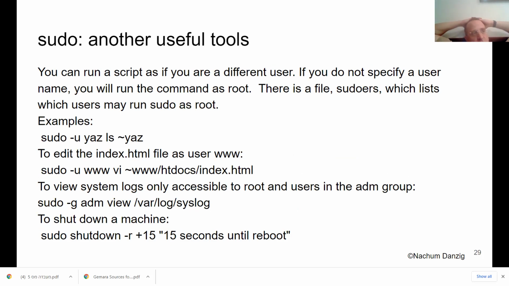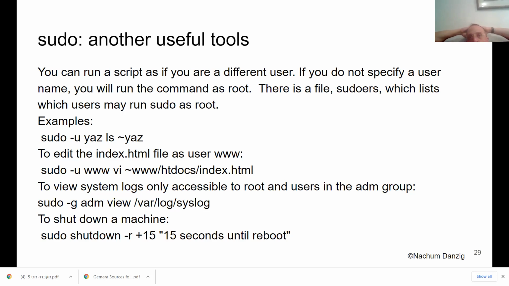But you can only do that if you're the super user, which means you had access anyway. You'll not only get access to his files, you'll get all of his environment variables as though he logged in. So you'll actually be running as though you're him. And if you change one of his files, it'll look like he changed the file and not you as a super user. So that's su. Also, if you're not the super user and you type su, it'll ask you for the super user password, and then you'll become the super user and you'll have access to all the file system if you know the password.